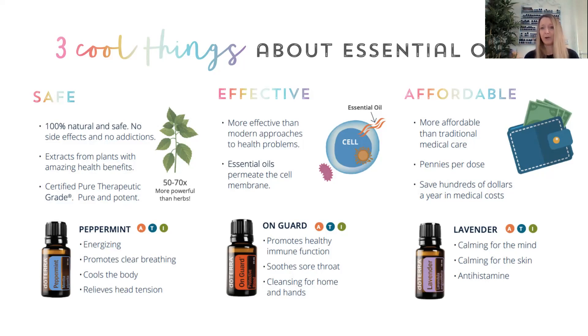Lavender is one of our top oils for helping people to sleep because it's got a sedative quality to it. We can use it during the daytime to help with stress, anger, or emotional upset, but I like to use it in the evening to help calm down ready for sleep. You could put a drop in some water and try it that way. If you've tried lavender topically and it's not doing it for you, as long as you've got a brand certified safe for consumption like doTERRA, you could put a drop in some water and drink it. Rubbing it on the bottom of the feet with a carrier oil, then up your arms so you're smelling it, and then settling down for sleep while telling yourself you're going to have eight hours sleep — all of this will help.